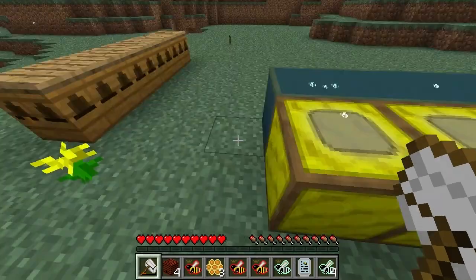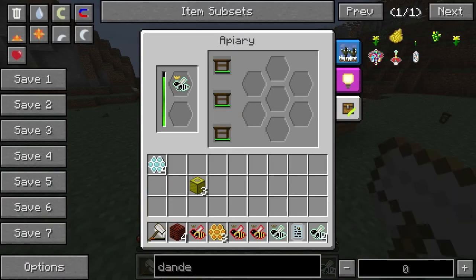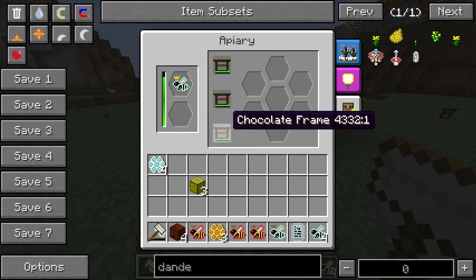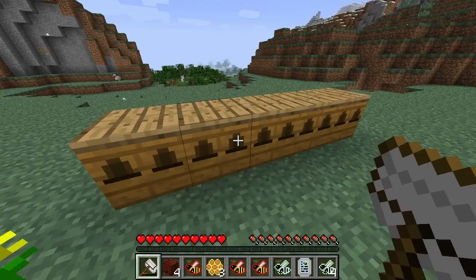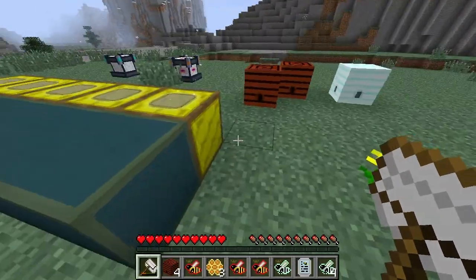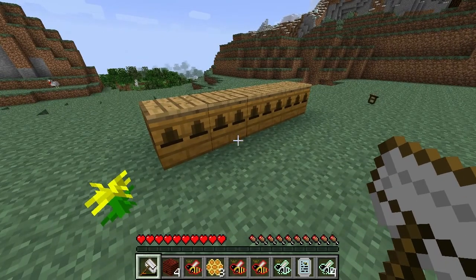This is a third of the way done. This looks like it's going almost 4 times slower. But I don't know. It's not going that slowly. I actually thought it'd go even slower than that, to be honest, with all the chocolate frames in there. So what I'm going to do, I think, is populate all these other apiaries in exactly the same way.